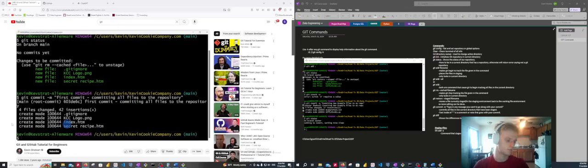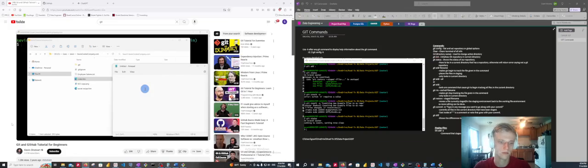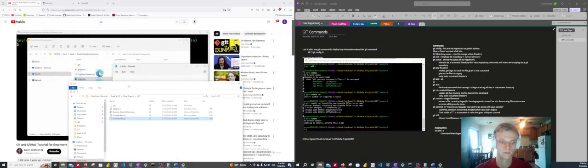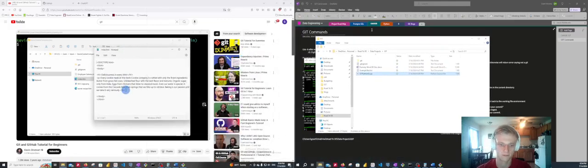And just like that, I've now committed all 4 of these files, and they are now officially part of the Git record. Here I could type in git status once again, and I see that there are no longer any files to commit. Let's say I now want to change one of my files. Let's do it. I want to modify the index.htm file. Here I'll click on this file and drag it into Notepad. And here we see the contents of the file.